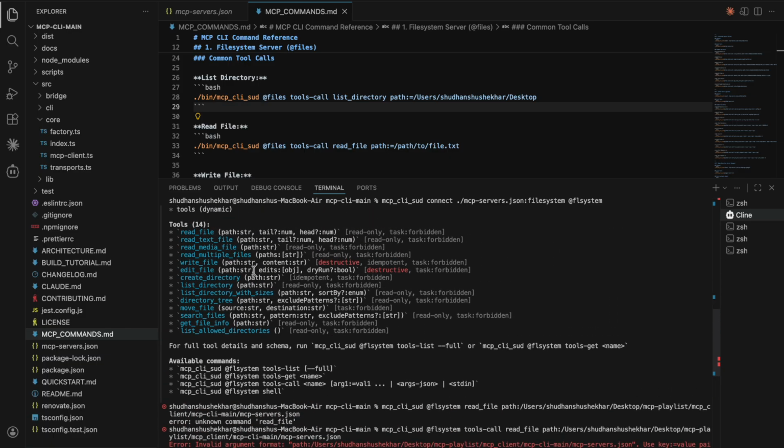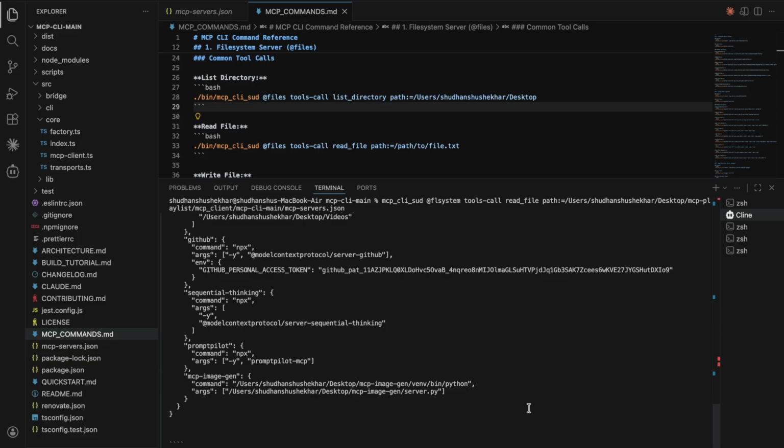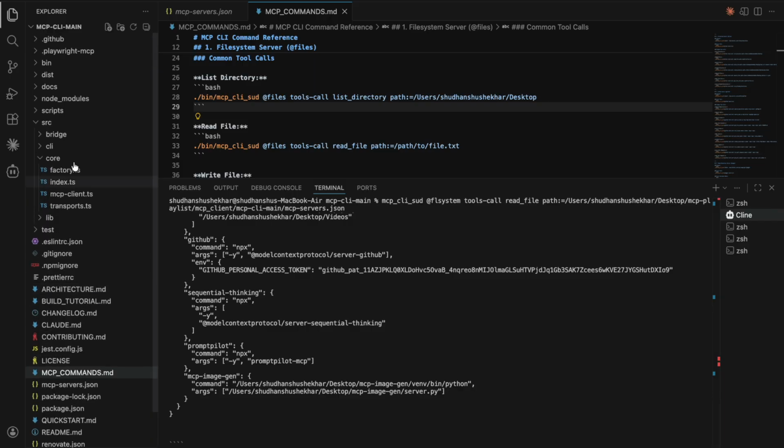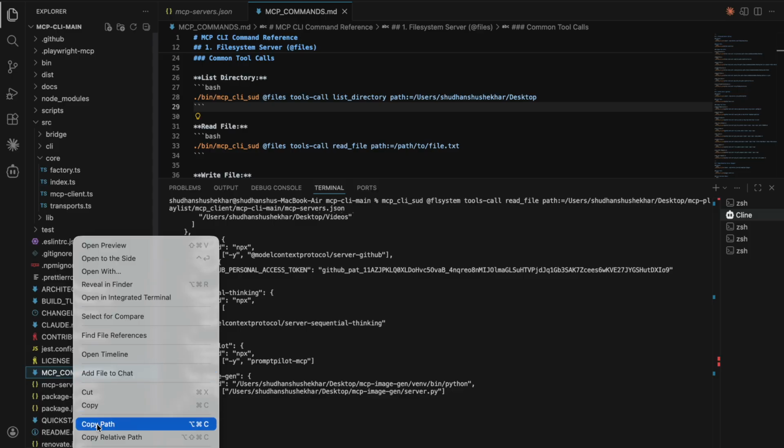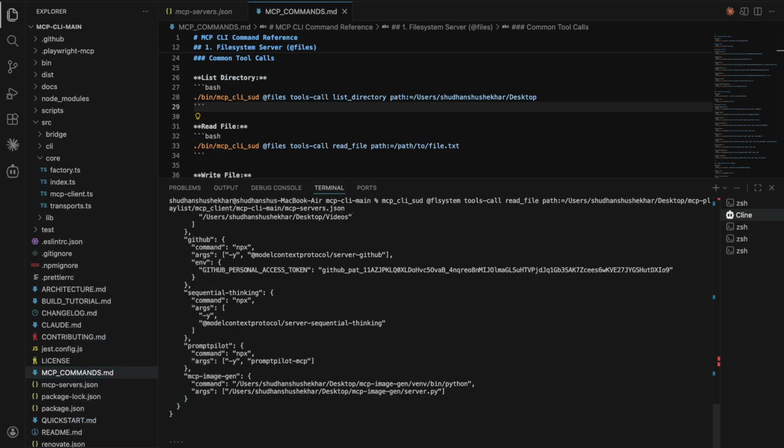Let's see, create directory takes an argument called path, so I need to give the path. It's a string, so I give a path, and let's say I want to create a directory here itself, so I'll take the path, paste it, and from this let's just remove it.